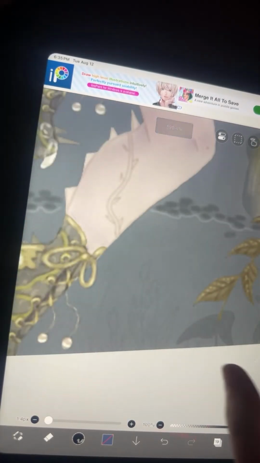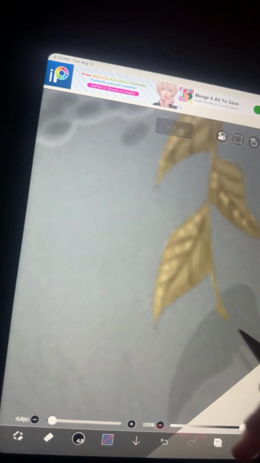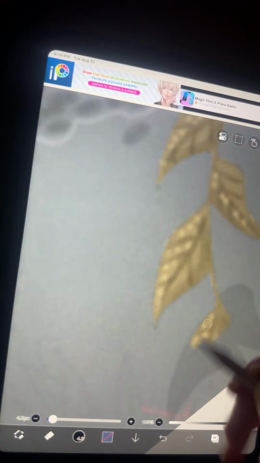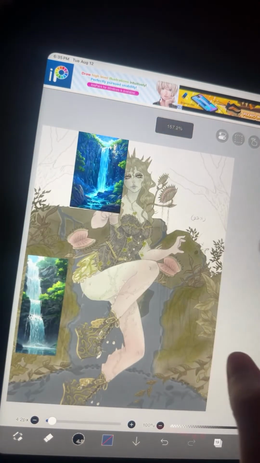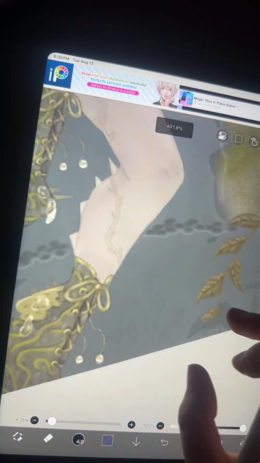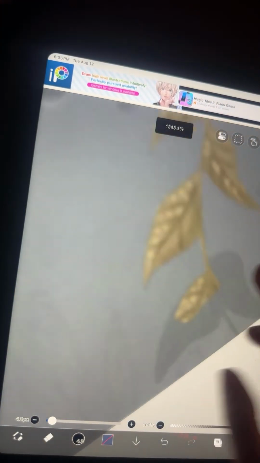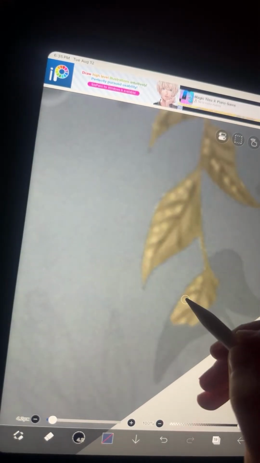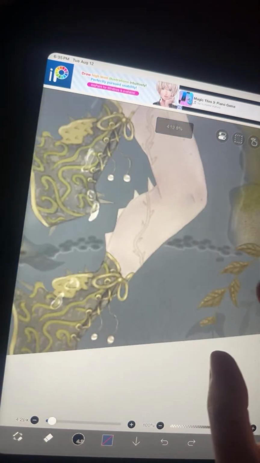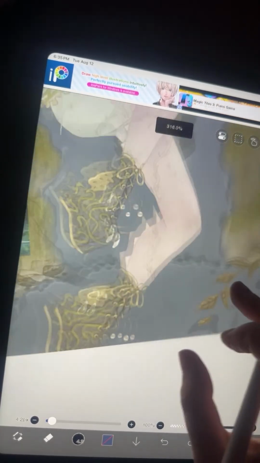I'm actually going to be adding a lot of insects and stuff like that to the piece after it's done. I'm thinking about adding a beehive or something, kind of chilling out in the area up here somewhere, probably in the tree when I'm done with that. I'm going to add dragonflies. So I have a few ideas. I might also add some lily pads. Oh my lord, I can't speak, guys. Lily pads. I'm going to add some of those as well.